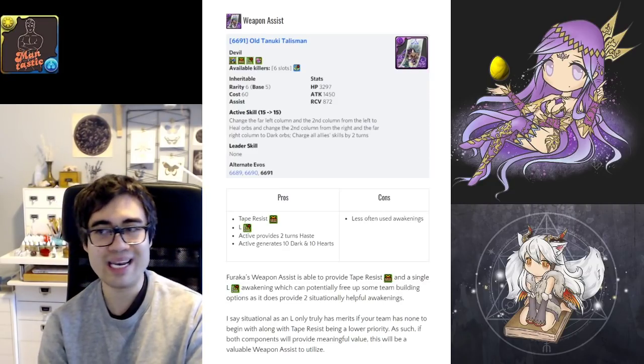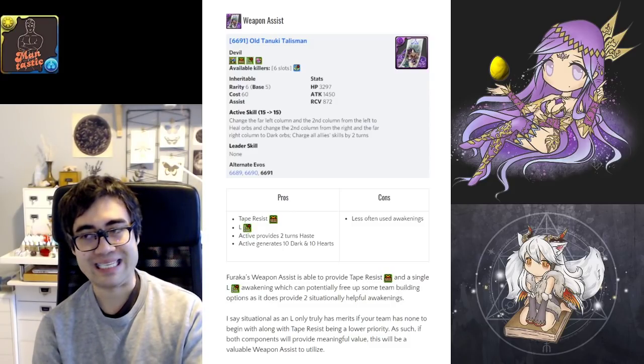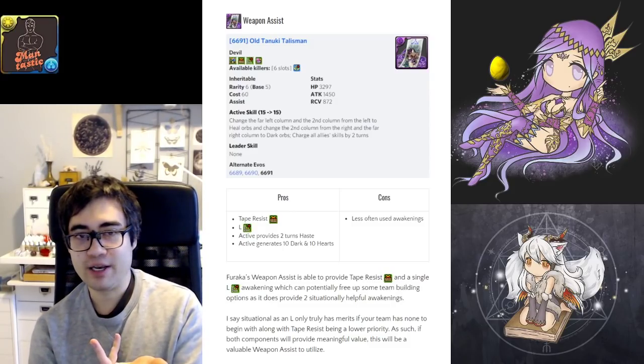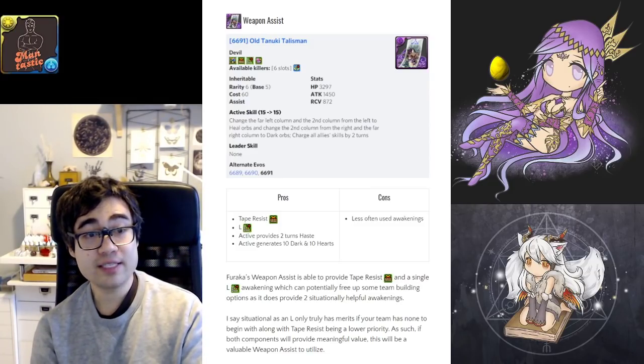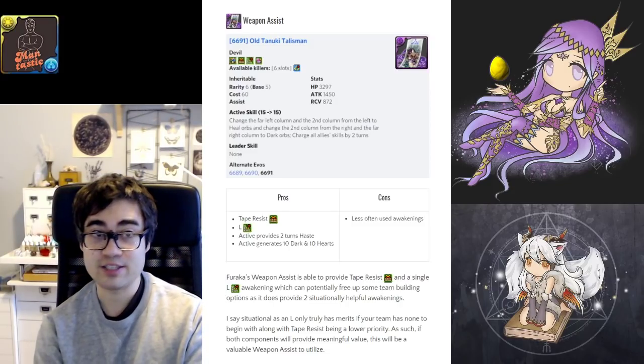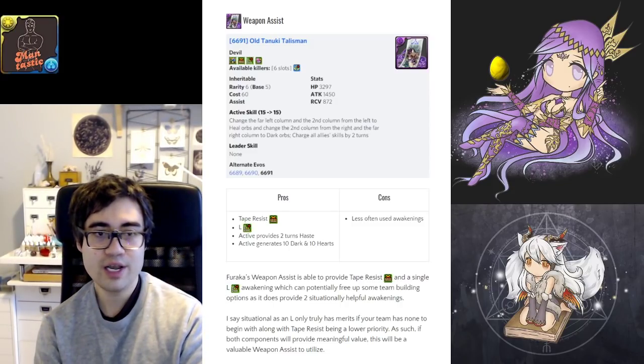I like to have at least 1 L unlock on my team anywhere, because I have the option of removing locked orbs without an active skill, so it can be helpful there. And this active skill will also provide 2 turns of haste, so if you inherit this on a lower cooldown card, it can be helpful.